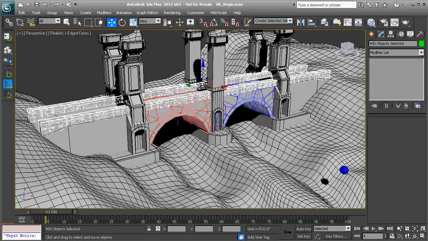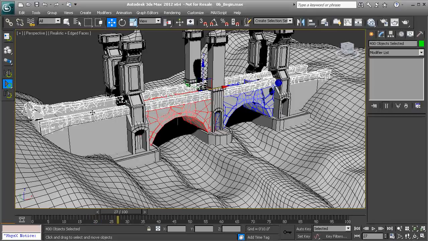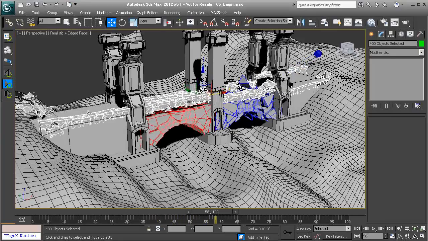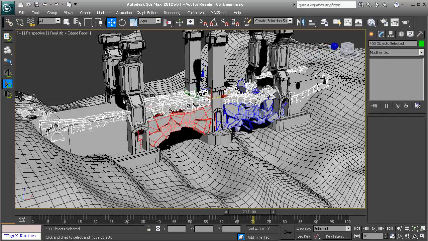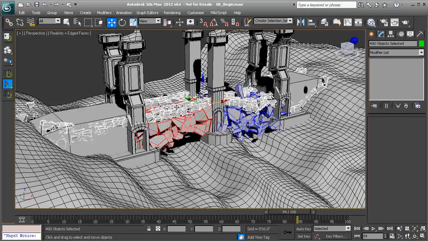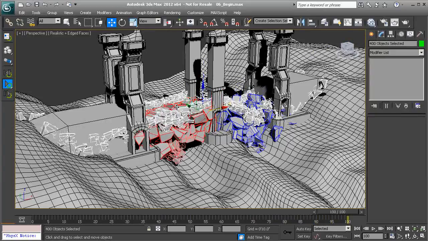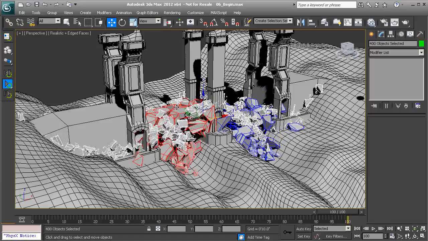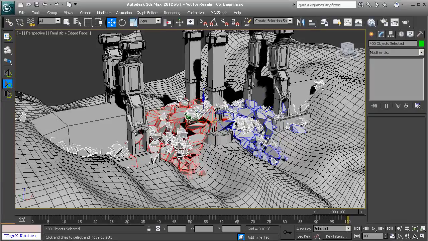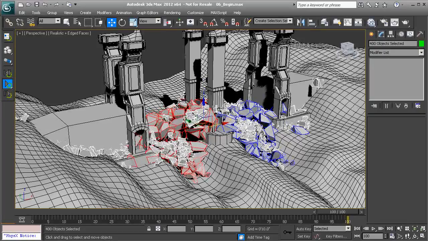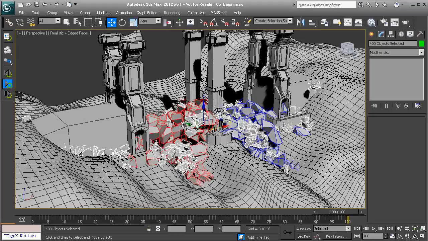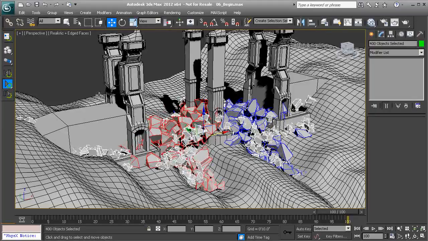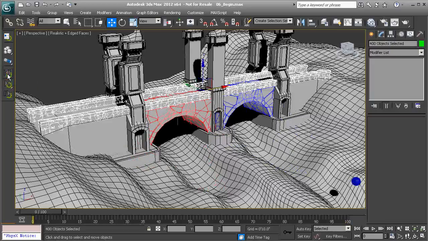Just to test. Okay, things begin to crumble. You'll see that inertia or kinetic energy is kind of traveling to these different rails. And they bump into one another, and they're all connected, so they're all going to crumble because with rigid bodies, once they touch one, it starts a chain reaction. So we're going to get this kind of reaction or result out of this. Now, we don't want all of this to crumble as soon as one rock or something like that touches it. Okay, we want certain pieces to crumble. We're setting up our dynamic scene that we want for our specific shot. Okay, so let's go ahead and stop this simulation and reset this simulation.